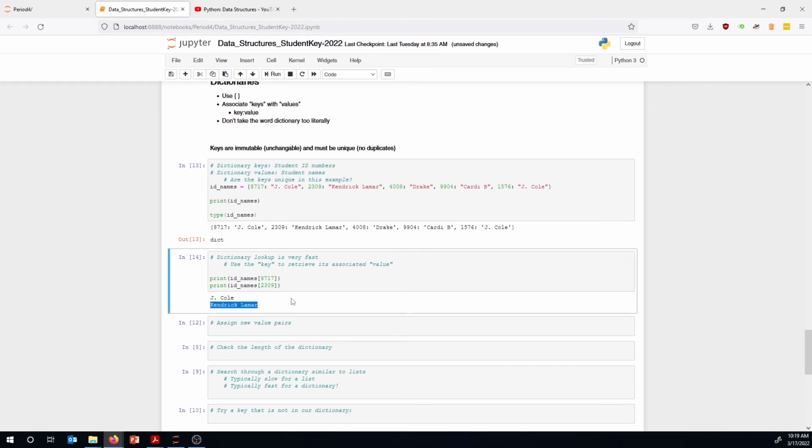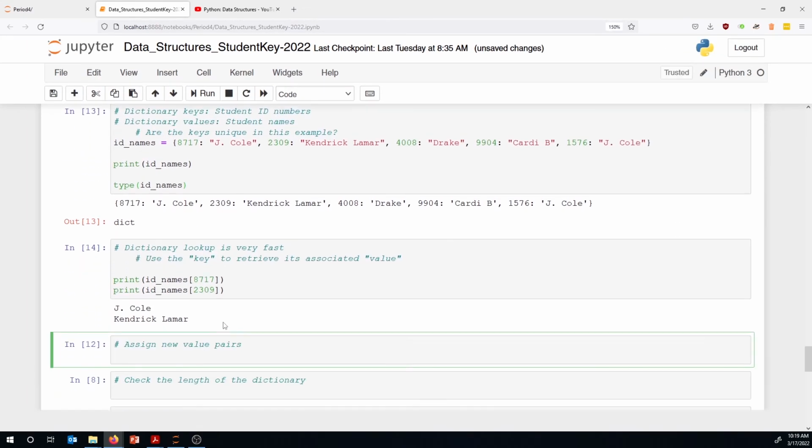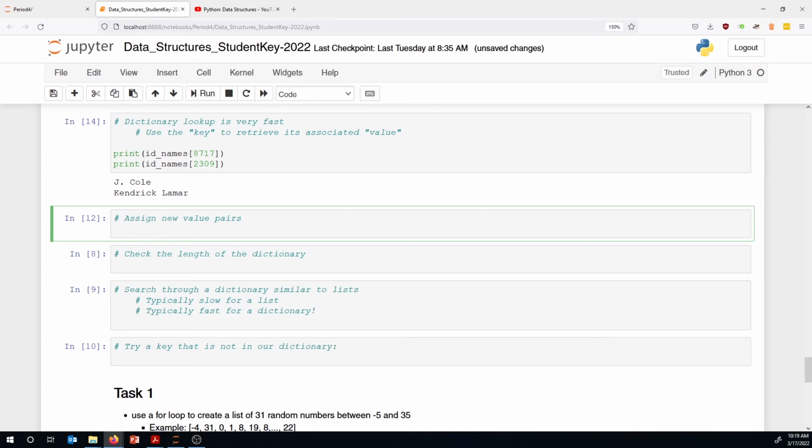All right. While the keys in a dictionary are immutable, the dictionary itself is not immutable. What I mean by that is we can add more values to a dictionary. Just like new students can enroll at Fremd High School, similarly, we can add more key value pairs to our dictionary. So let's do that. Let's go to this next cell that says assign new value pairs. I'm going to zoom in here just so everything's a little bit easier to see.